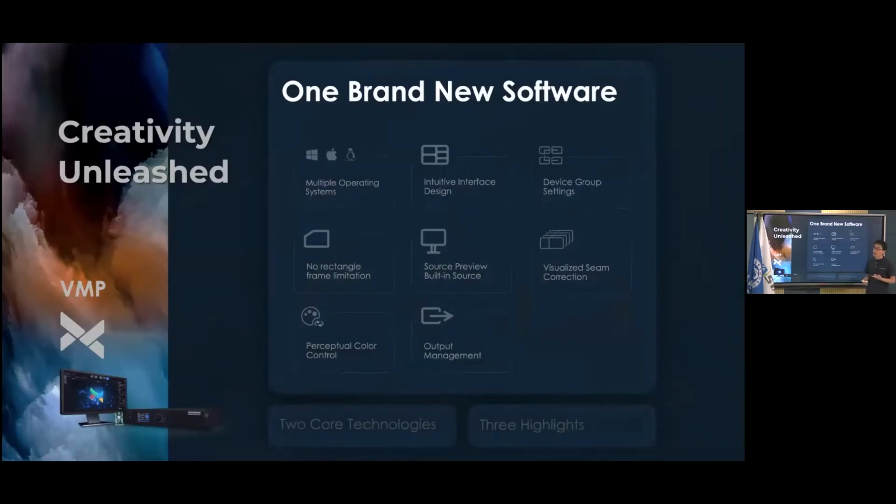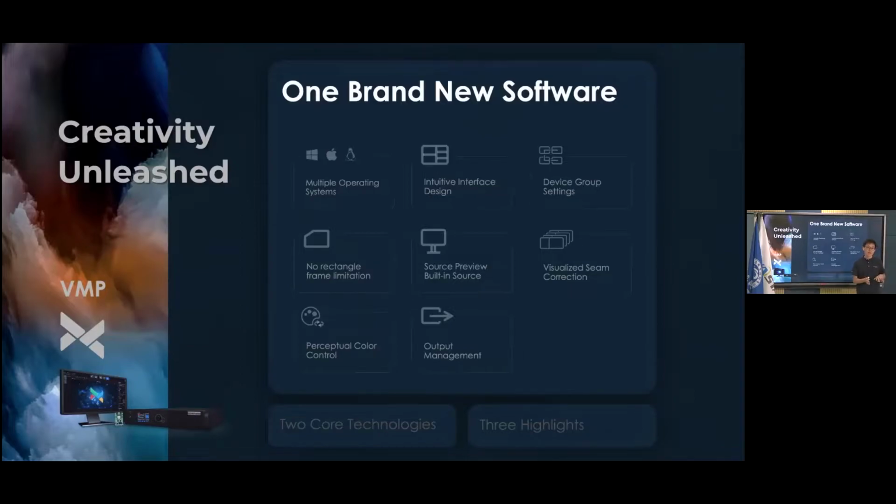Some new functions we also applied with the new software, like the device group settings, and we've broken down the rectangle limitation. After all the job settings are done, we go to the management and do an overall management for the output. Okay, so this is VMP, the brand new software.